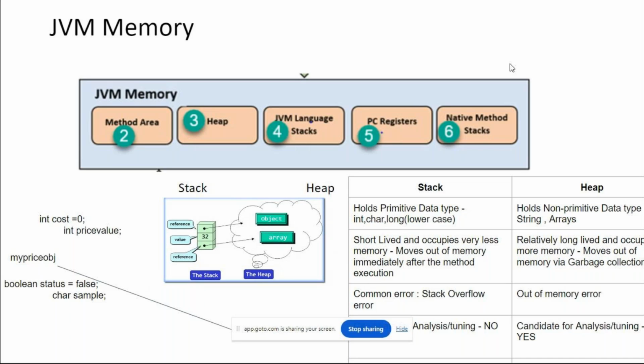So in JVM memory, logically they are partitioned into five smaller components: metaspace, heap, stacks, register, and native stacks. In that, heap and stack are the relatively very important components. The reason is whatever you declare in the program is going to sit in the heap and stack. The strings, arrays, and objects, which are huge in memory space, are stored in the heap. Small variables like integer, boolean, and character are stored in the stacks.